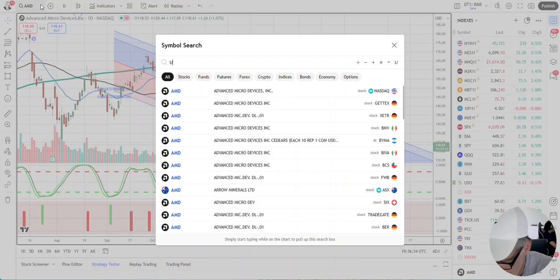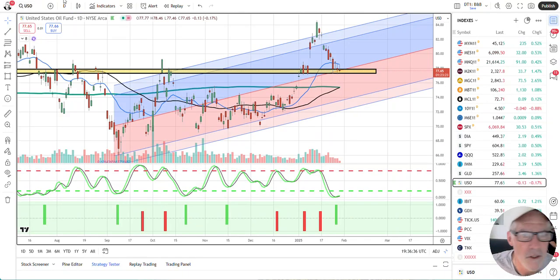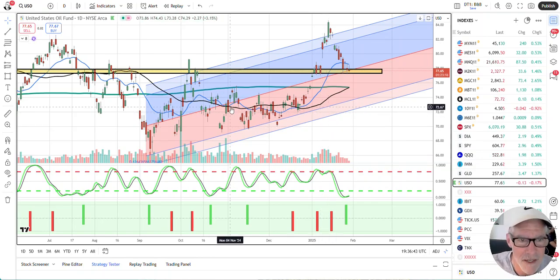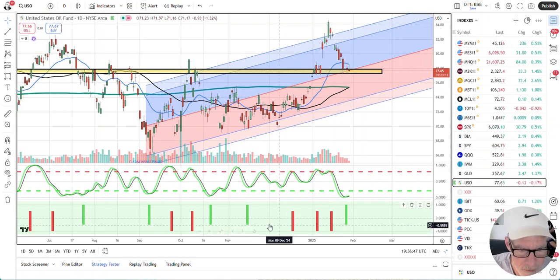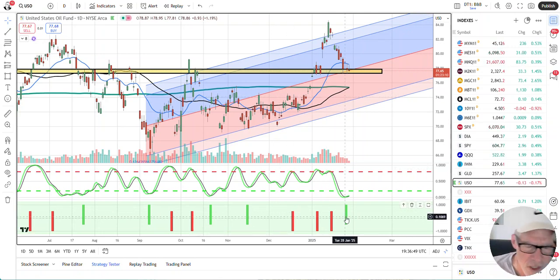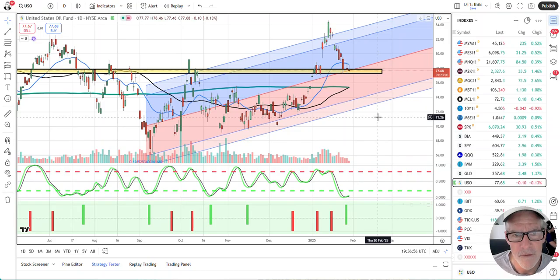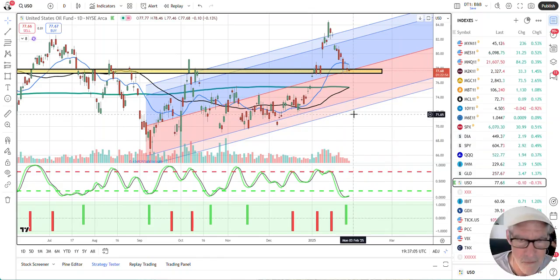So if you look at the price of oil, USO, and this may turn out to be a pretty good trade after all, but here's the signal, right? So you've got an uptrend, you've got a green background right here, and you've got a fresh green buy signal on the indicator. You also have a fresh buy signal in stochastics. You've got a fresh, as of today, 50 cross over the 200. That's what's called the golden cross. You don't really want to trade on that necessarily, but it is a good thing.